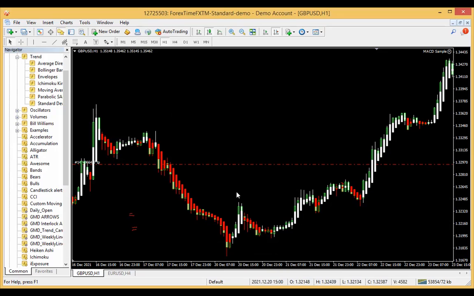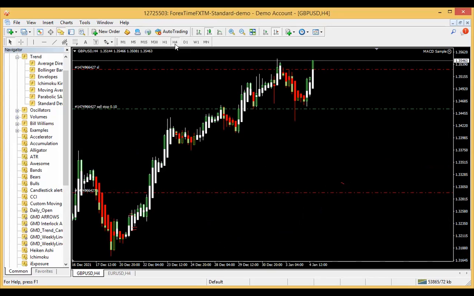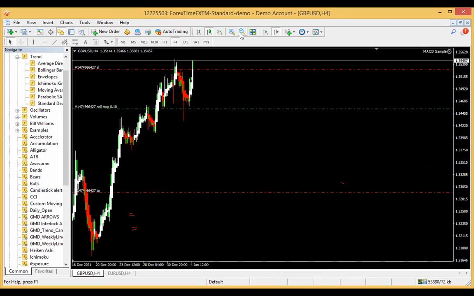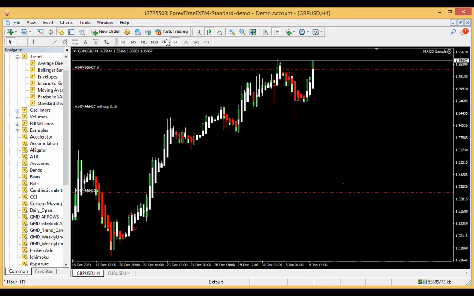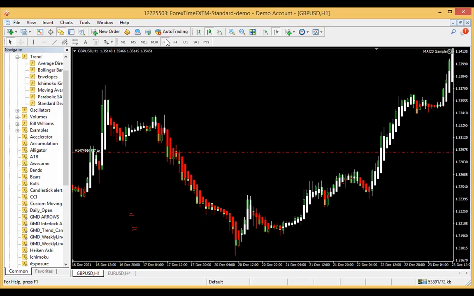Okay, so it will form within that. This 1 hour is your entering chart. Then you look at the 4 hours to see if the 4 hours is in a buying direction. So if your 4 hours is in a buying direction, let's give an example. Let me say that I'm using 1 hour to enter my trade. Let me put a line within this level.